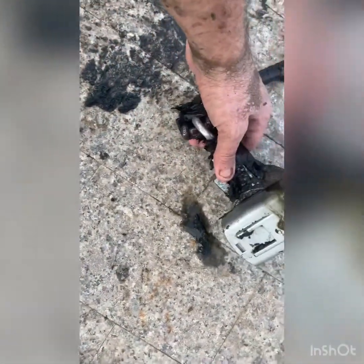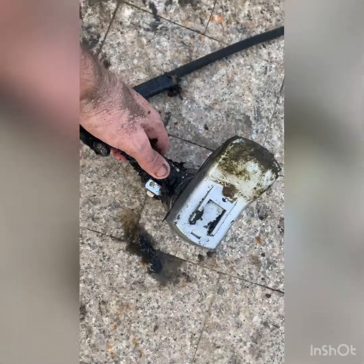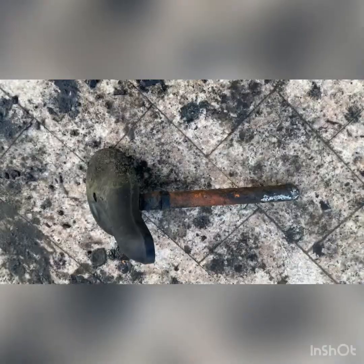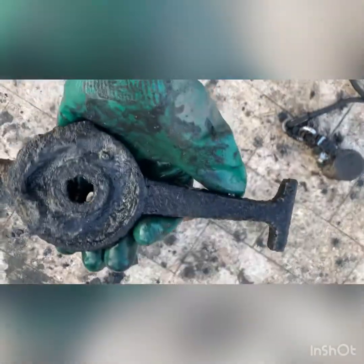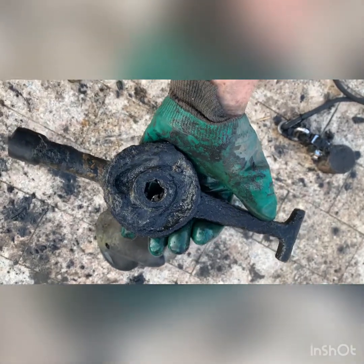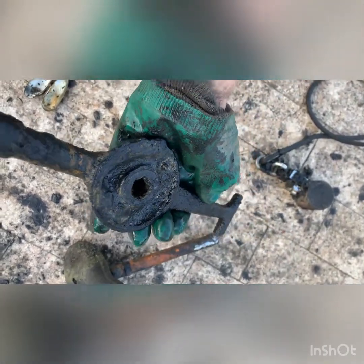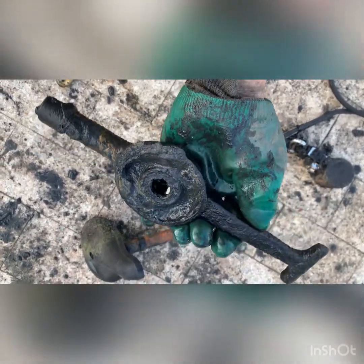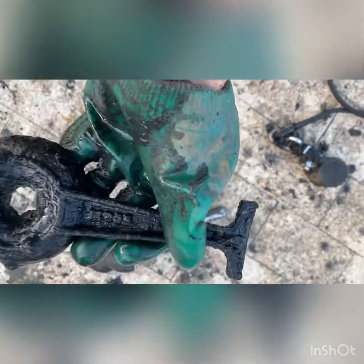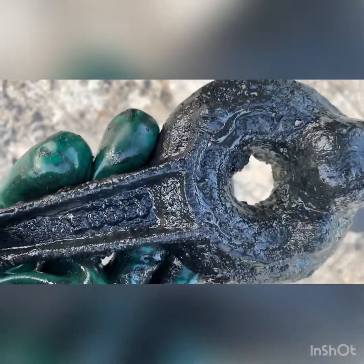Got a bike light or a helmet light — got the clip there where it clips into the helmet or the back of a bike. Just pulled a bike seat out, and also this — I think it's a tool they use on boats to pull in the rope, or maybe an old drain key where you turn it and fill it up. It does have some kind of numbers on it — hard to see though.